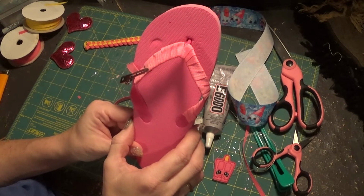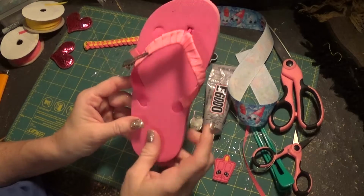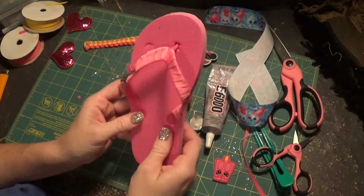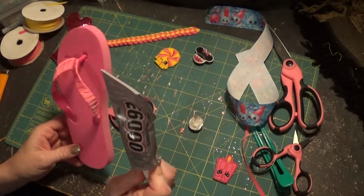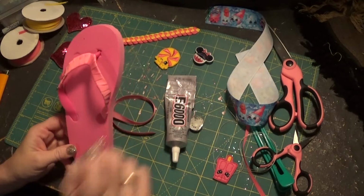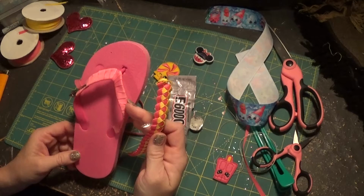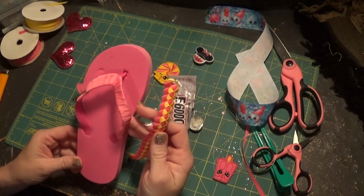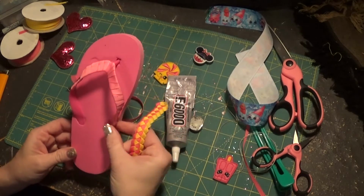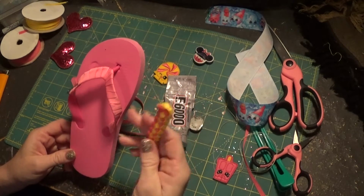before attaching the braid. I'll demonstrate how I did that in just a minute. If you decide not to pre-wrap it, that's okay, but then you're going to have to use a ton of this E6000 and put it all over here. You cannot hot glue this piece to the rubber and expect it to stay on. No way. It will not stay. Trust me on that. You have to have some type of other ribbon or whatever to use the hot glue.